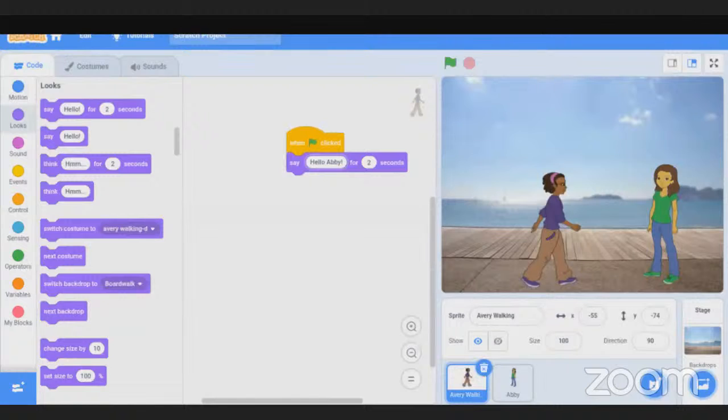Can someone tell me who has used a radio call before, or who has heard about the radio call? Anyone? Please comment in the chat and tell me.